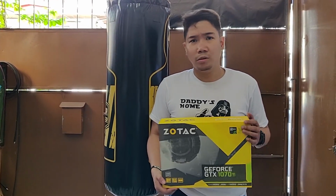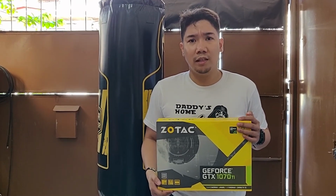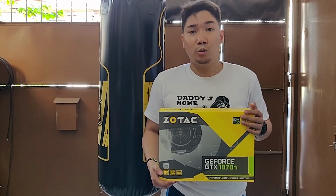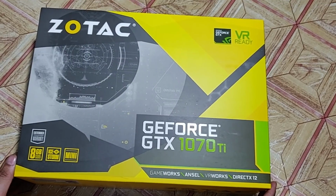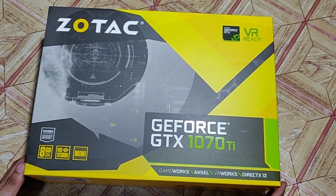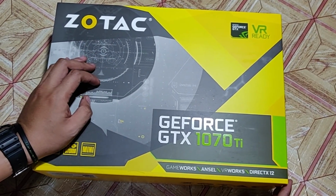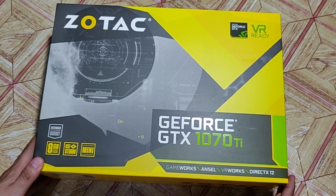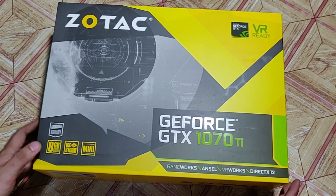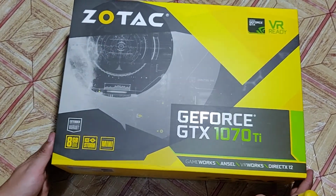Hello everyone. Today we will be testing the Zotac 1070 Ti and see how it goes today in 2019. We will be unboxing the GTX 1070 Ti. This one is the mini version by Zotac. It has 8GB GDDR5, and we would like to test it on the games today in 2019.